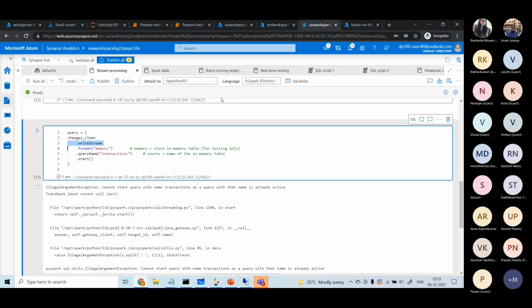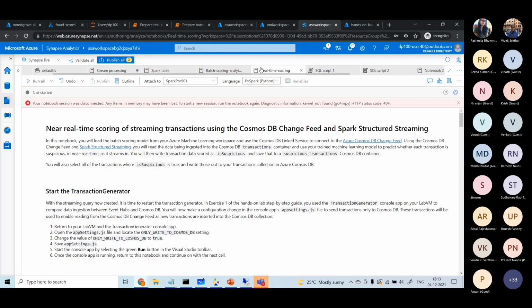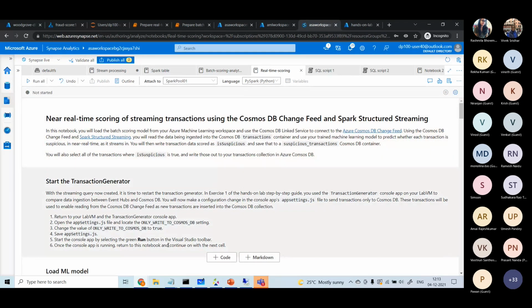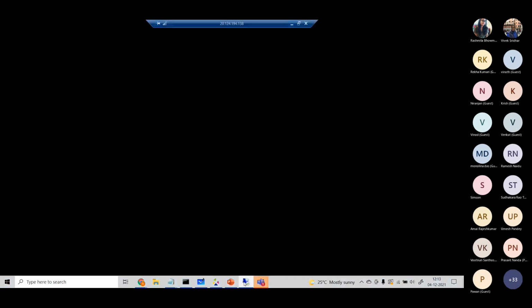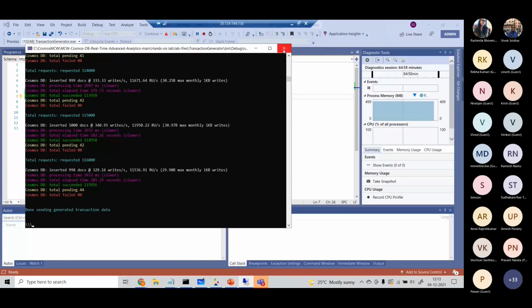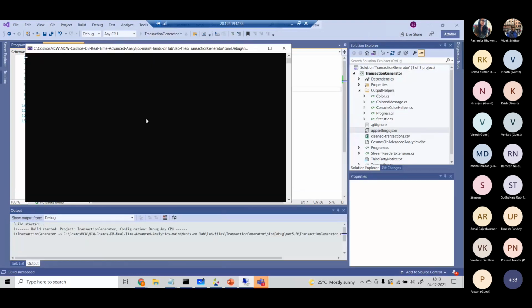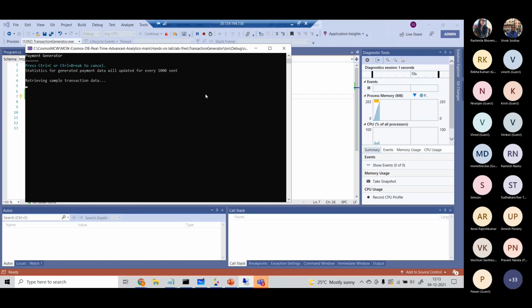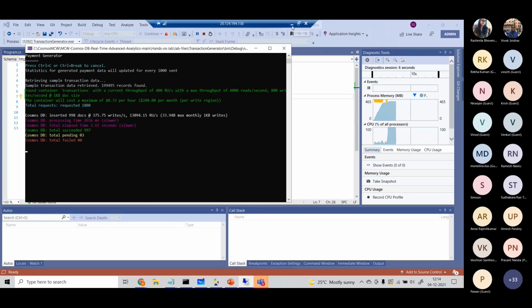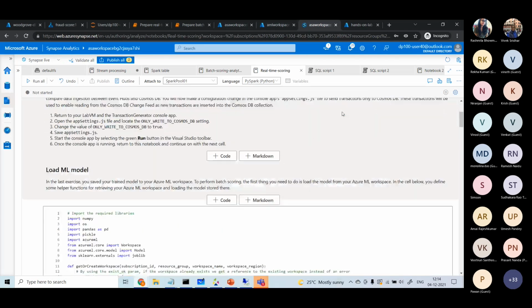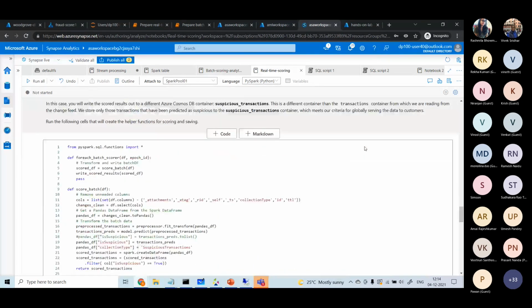So here we have these files with us, real-time scoring. Session has expired. Great, no issues, we'll start it again. We don't have the transaction generator, it must have stopped. So we'll go back and start it, because if there is no stream, then there are no real-time transactions, correct? So how will you find the frauds if you don't have the stream coming in? My streaming is coming in now in a second or two. Okay, started. Great.